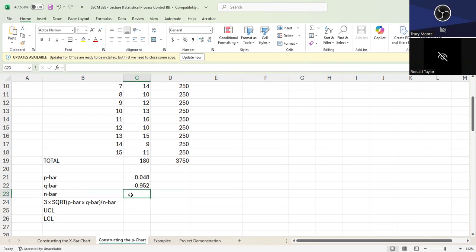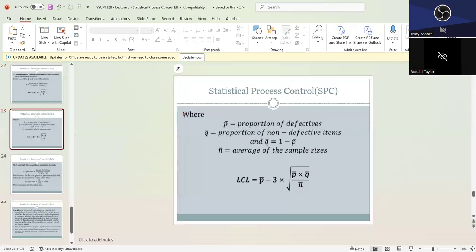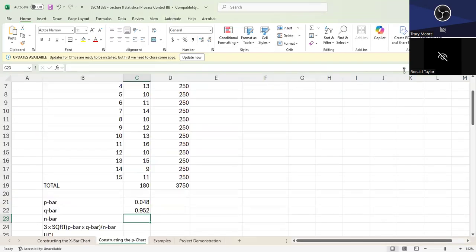The N bar, if you look at the formula for N bar, I always recommend you keep the formula by your side while you're doing this. N bar is the average of the sample sizes. Let me see if Excel allows us to use the formula here.